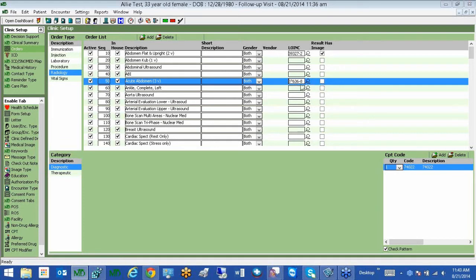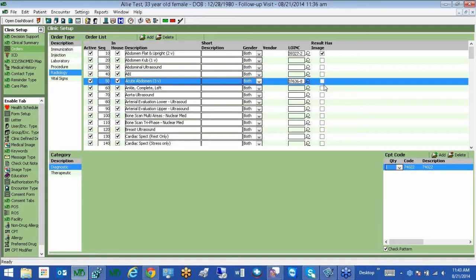You'll also notice to the right of the LOINC field is this checkbox column to indicate which radiology orders in ClinicsMD will have an image associated with it. And this is specifically for one of the meaningful use stage 2 core and menu set measures, in which you have available in ClinicsMD images for radiology orders.